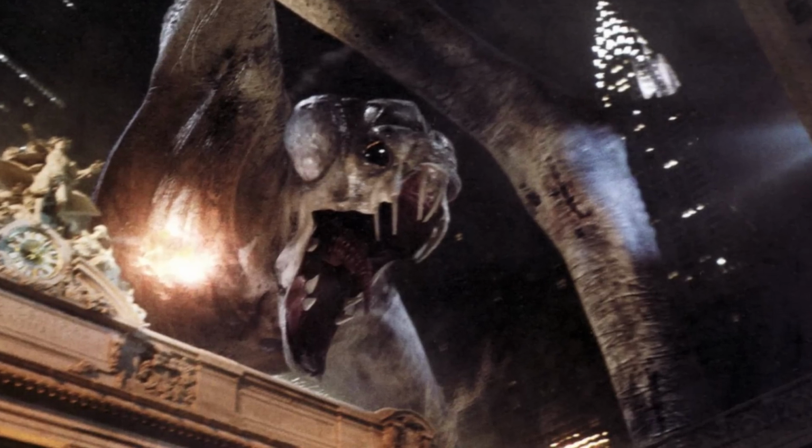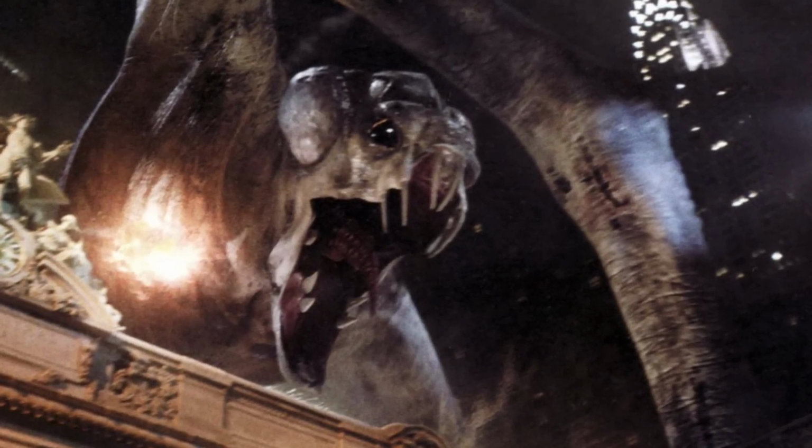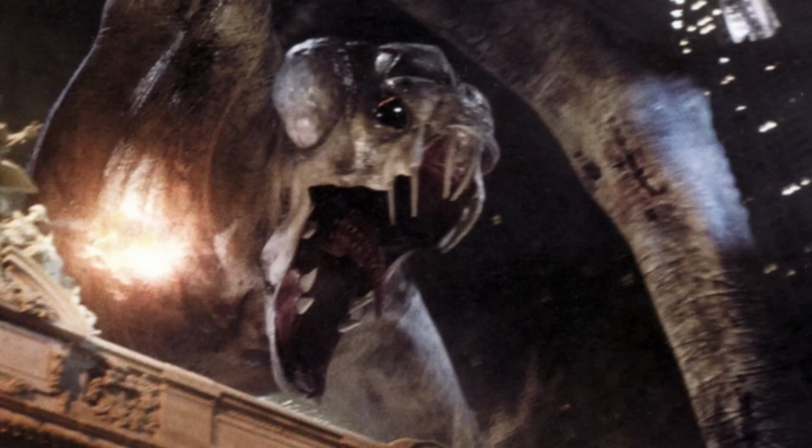Also, again, the most important facet of this list, the titular creature behind the feature, is more than worthy of note. We know so little about the Cloverfield monster that in itself serves to propel the horror behind this movie. It's Lovecraftian, or it could be, and that's reason enough to give this movie a watch. Yeah, the characters might be a little bit annoying, but hey, we're watching this film to see a first-hand account of New York being torn apart by a cosmic horror of unknown aquatic proportions.